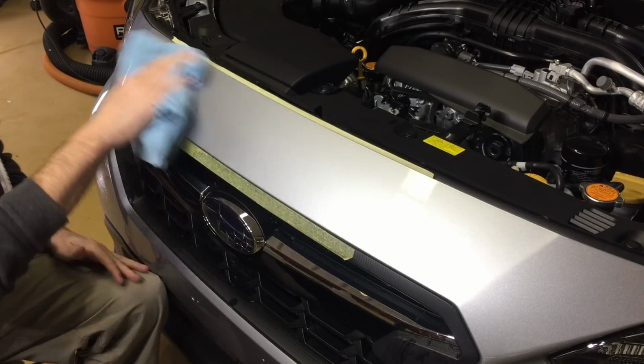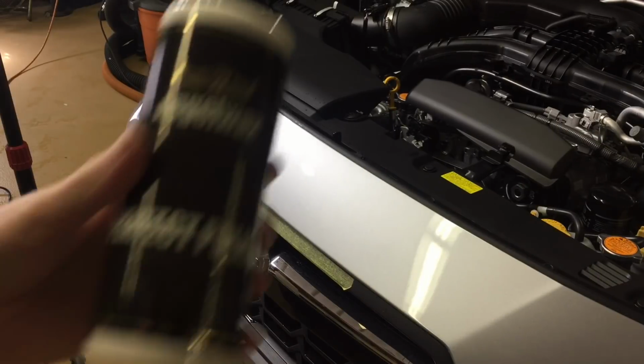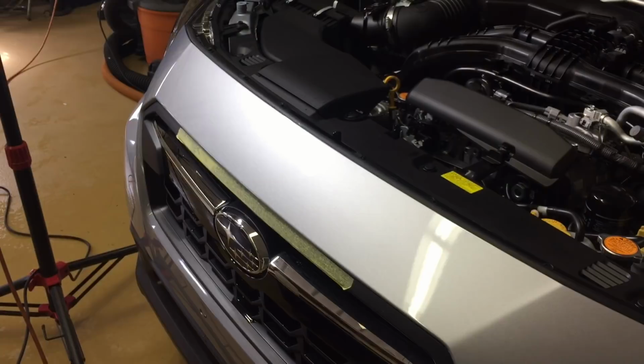That's why I choose to wet sand as much as possible in as many cases as I can to do correction. Doesn't matter what it is: scratches, imperfection, damage, or even swirls. So we're going to move on to our perfect polish.